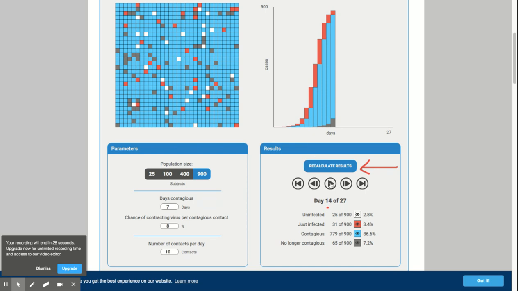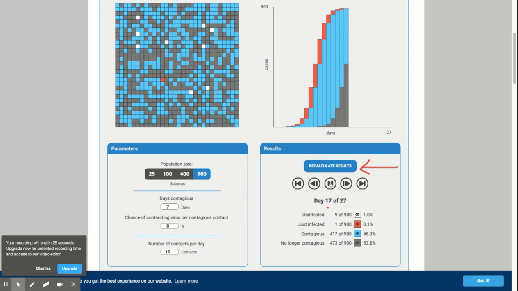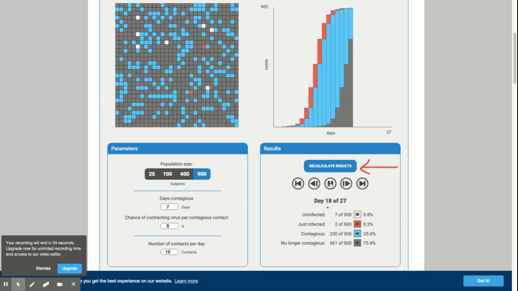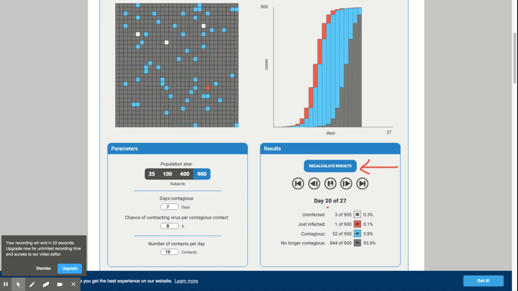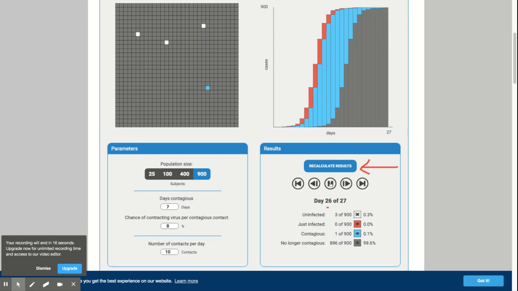And so you can finish running the simulation, and we ask you to run it with certain parameters, but I encourage you to try it out with different parameters. And as it grows, you can see that this makes a logistic curve, which is the point of this activity during this week, because that's what we're studying. At the end of this, everybody's gray, everybody who got it has recovered from the virus, and you can see on this screen 3 people never got it. Okay, so have fun with the simulation.